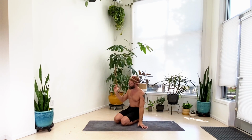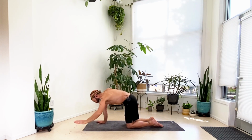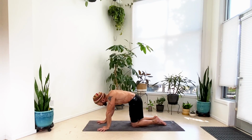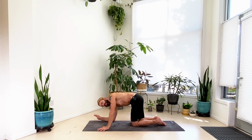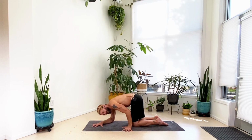Now once the hands are ready, come back into all fours, and we'll warm this up further into the hips, and this time we'll take this little lopsided setup from here. So go ahead and bring the right forearm down to the floor. Now keep the right elbow to the side, but bring your right hand to center so that forearm's diagonal. Slide your left hand back, elbow stacks over the wrist, keep the elbow pulled into your side.